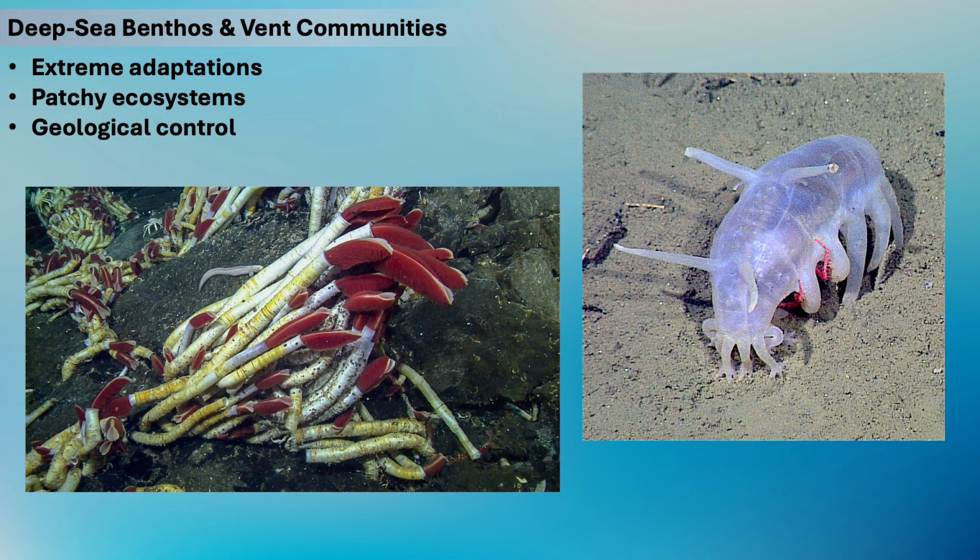The deep sea benthos includes all organisms that live on or near the seafloor in deep ocean basins. These organisms inhabit environments characterized by extreme pressure, cold temperatures, and limited food availability. As a result, many deep sea organisms grow slowly, reproduce infrequently, and have long lifespans compared to organisms in shallow waters. Away from hydrothermal vents, most benthic organisms depend on organic matter that sinks from the surface ocean.